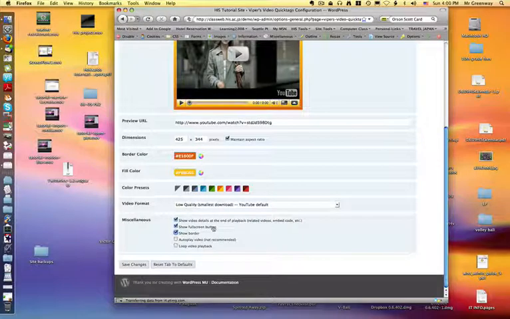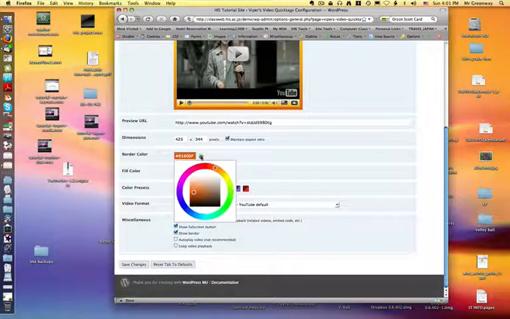You can turn off the Show Full Screen button if you wish, so that it can't be full screened. That's a choice. Show video details at the end of the playback. That's a choice. You can activate or deactivate that. You can also change the size, change the aspect ratios. You can actually, by clicking this button, do a little more video or border coloring if you want to really have fun. Really change it to colors that aren't listed. Maybe you like a little lime green for your border.